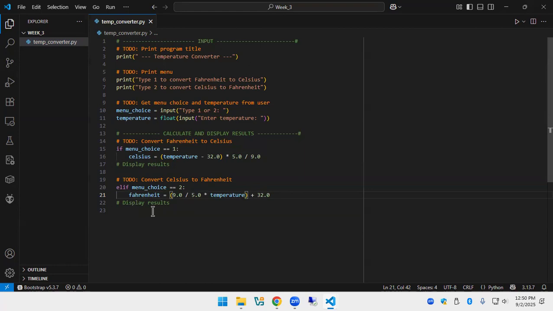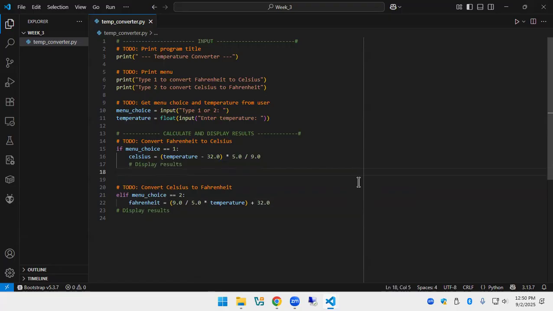Now, when we're printing this out, we're going to specifically say, if they had typed in a 1, we're going to say 69 degrees Fahrenheit equals such and such Celsius. Well, there's not a really good way to do that without putting that display in each one separately, is there? Without getting unnecessarily complex. Unnecessarily complex just means that we did a bunch of stuff to solve something one way and it was much simpler just to do it this way.